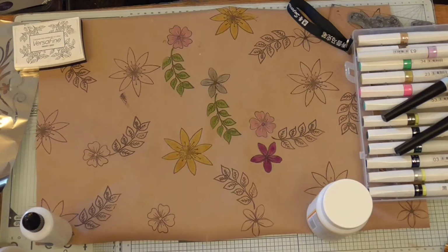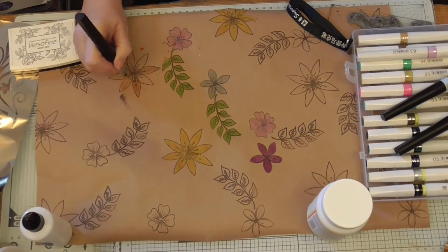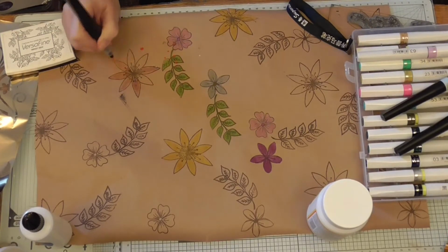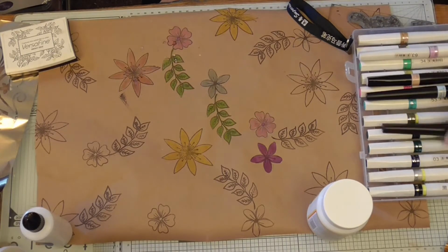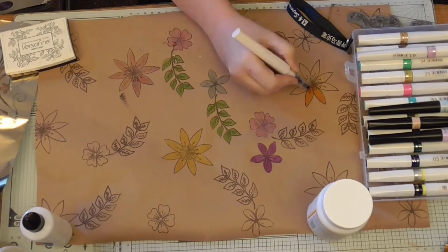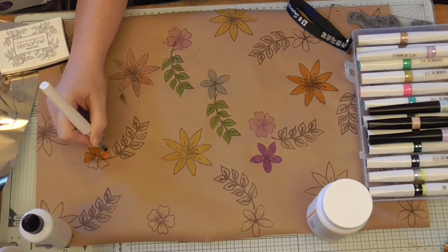I've got to say, of all my flower stamps, I think these two little ones are the ones I love the most. I think they're really good. If you're a bit worried about your colouring, if you heat emboss, then the lines will keep the colouring in where you want it to go.